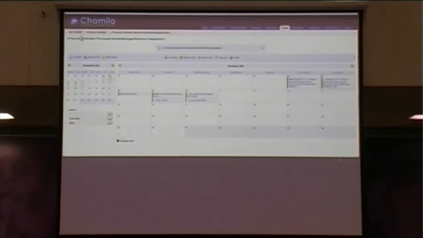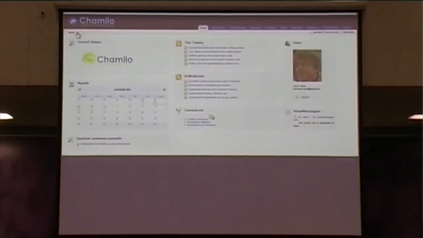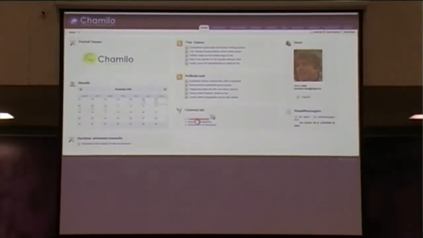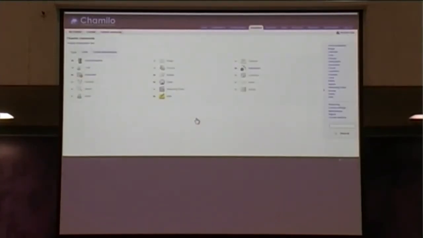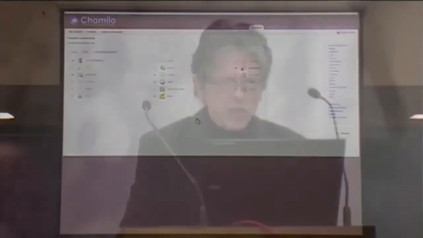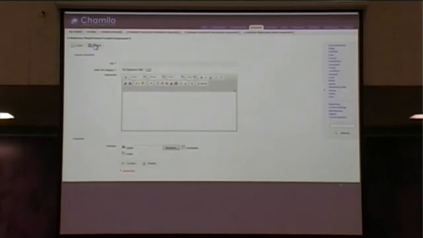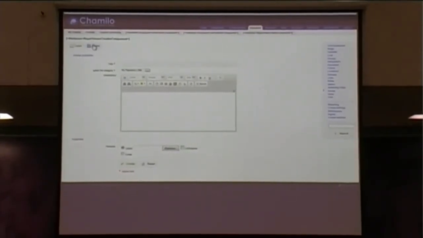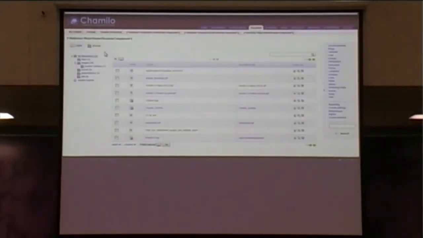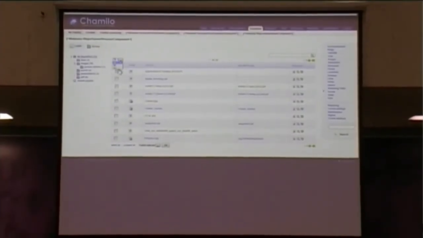Let's, for instance, go to a course just to give an example. Well, you see, I published something to the Chamilo community just a moment ago. But suppose that I want to add more documents. I simply say publish. I can upload new documents, as I'm always forced to do in the old implementations of learning environments, but here I can simply say browse my repository. Show all. And I can, for instance, say, let's select a few.